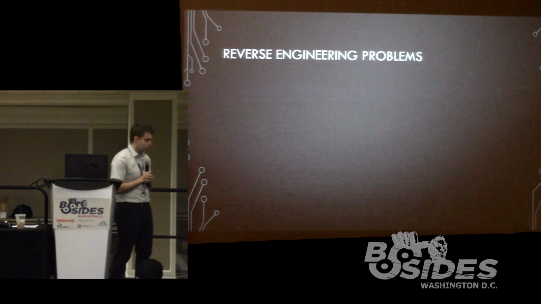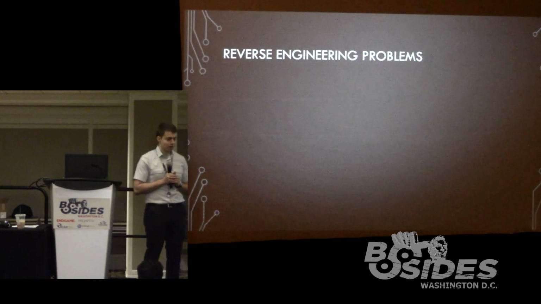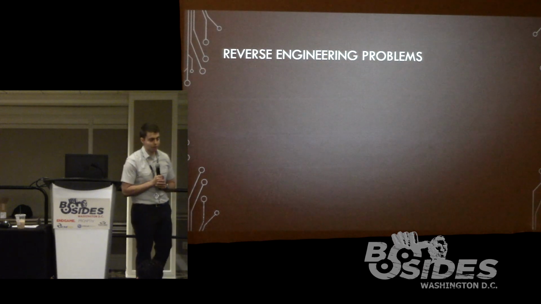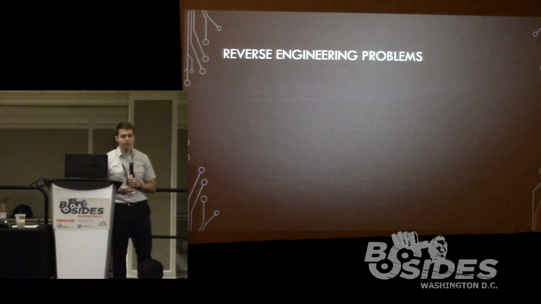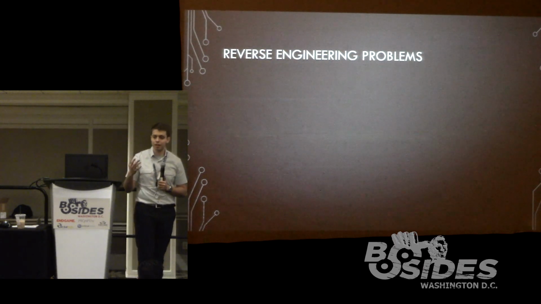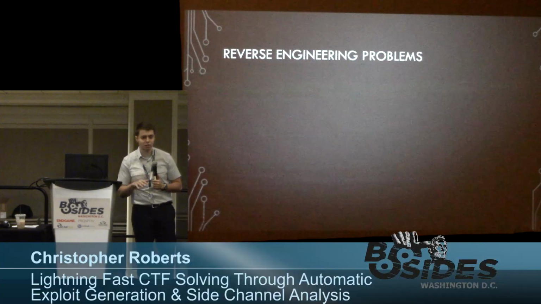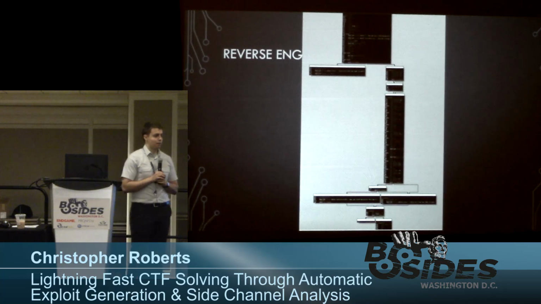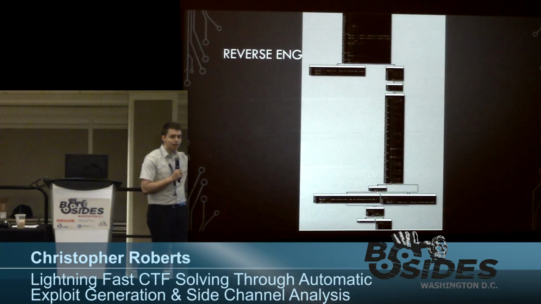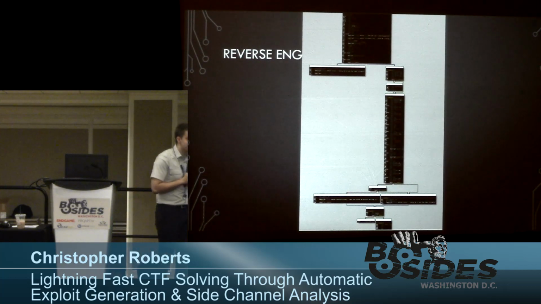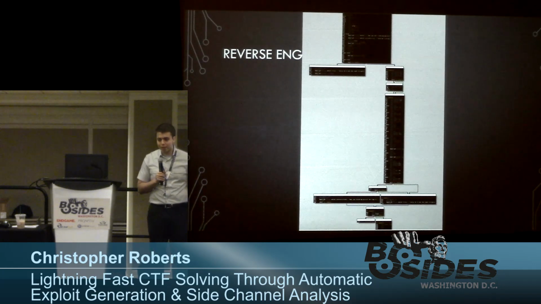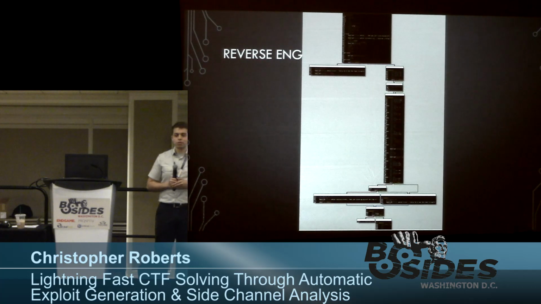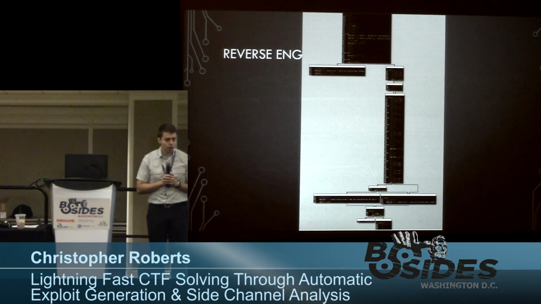So when we talk about a reverse engineering problem, and we're trying to understand how it works, we pull up that control flow graph again. And if this is an easier problem, or the CTF authors like us, or maybe they just don't hate us that much, you might get something that looks like this. You get a couple blocks here and a little bit of logic. There's like two if statements. That's not too bad. You can use traditional tools to solve this. You can attach a debugger. You can start statically analyzing the code.